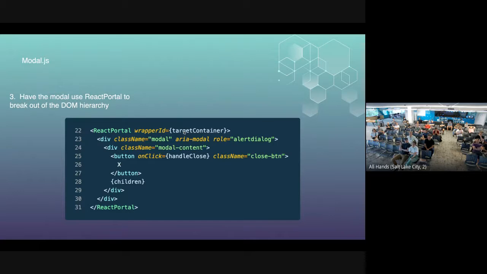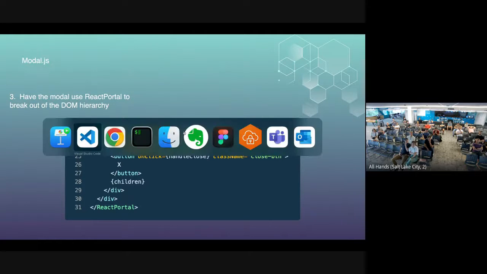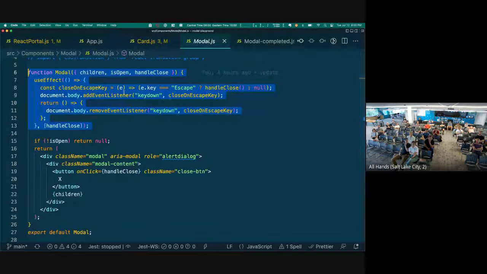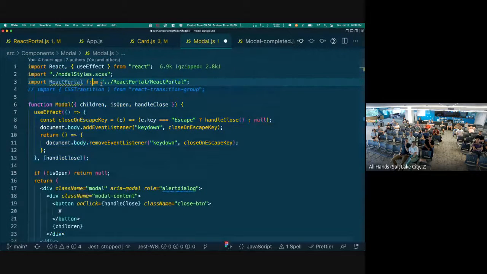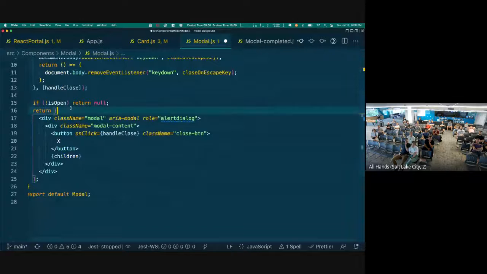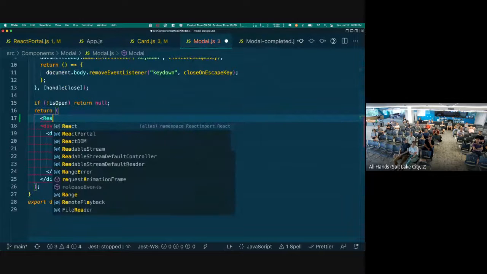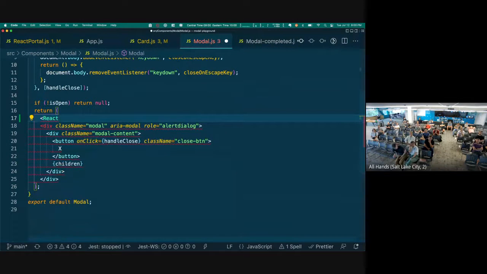Or if I pass it something that doesn't exist, then it's going to create an element with that ID on the body. Or if I pass it something that does exist, then it's going to mount it wherever I tell it to. So all that setup work was to make this hopefully easy, where all we have to do is import our portal. Come in here. Whoops, React portal.